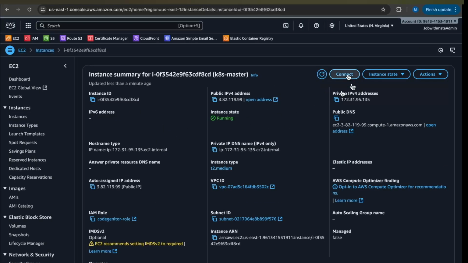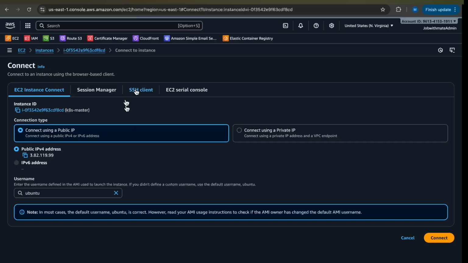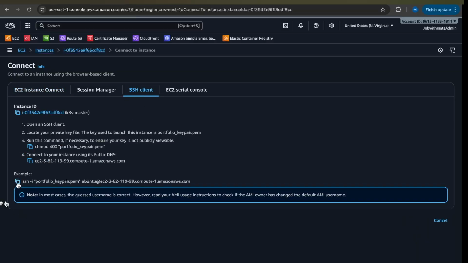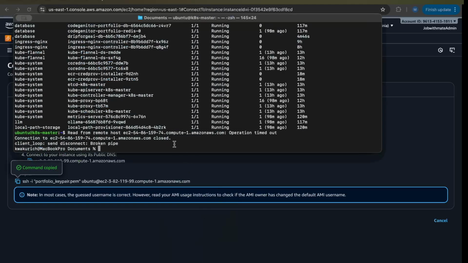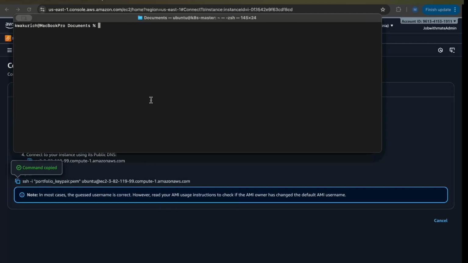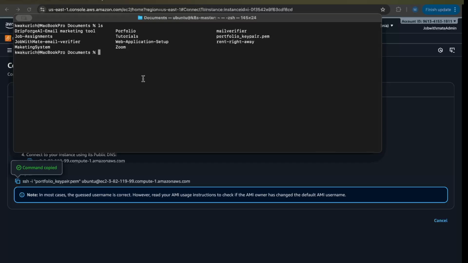So connect and then go to SSH client, copy this, go to your terminal, and then ensure that you have your key pem here, because you need your key pem to be allowed to SSH into your web server.